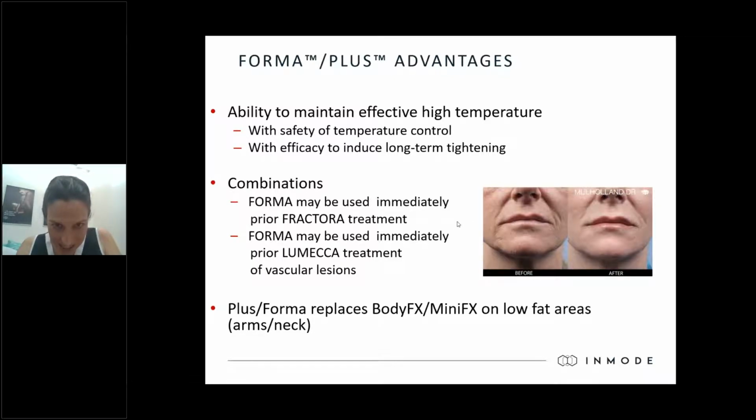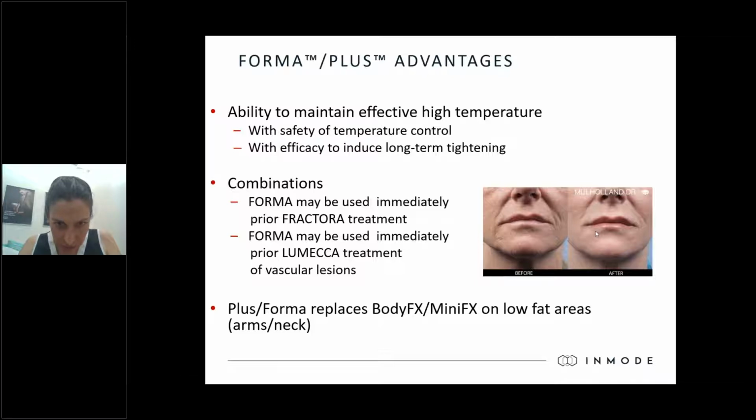Any specific movement pattern? Yes, we'll have that during the hands-on part. How long will it take to treat the abdomen area? It depends on the size of your patient. A larger patient needs a longer treatment. If it's a relatively smaller patient, maybe only two treatment zones can be treated, so 8 by 8 or 12 by 12, only two areas per abdomen, and you can finish it within 30 minutes, which is not too long at all. How would you divide the abdomen here? Again, it depends on my patient size, so I think we'll keep that to the hands-on part in a few seconds.